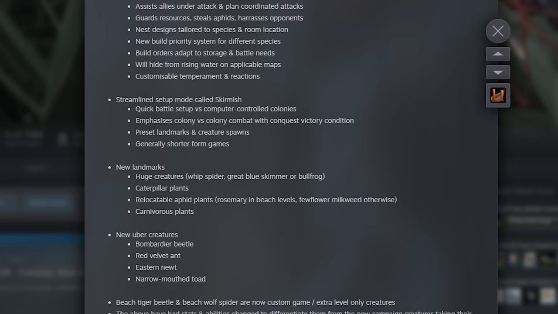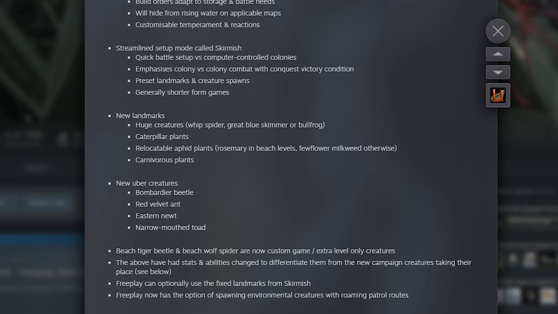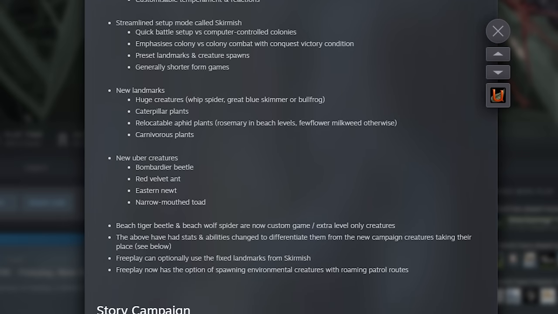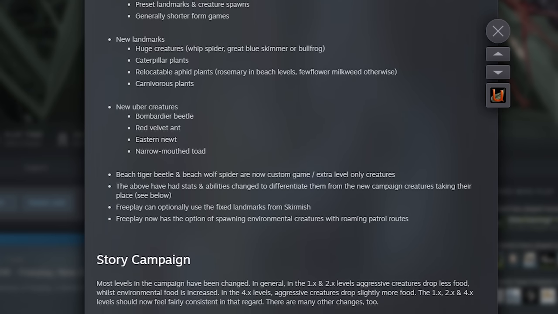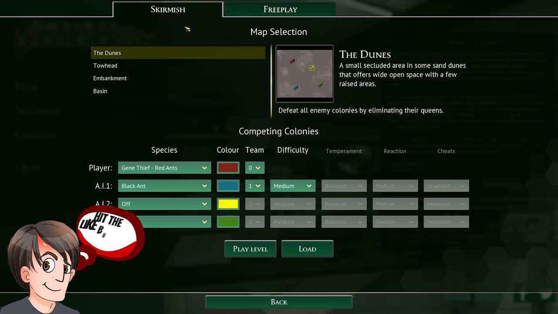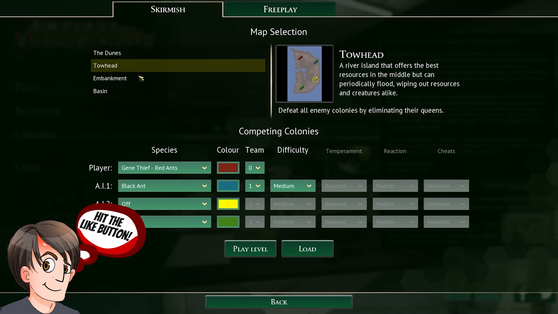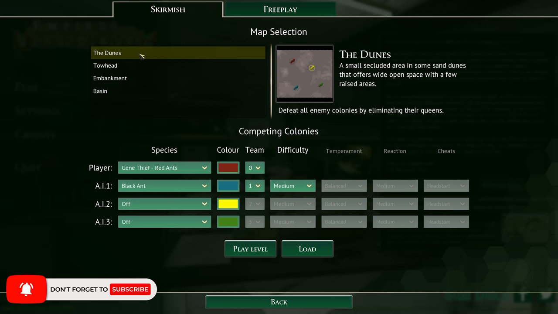There is some new artwork for several of the first one and two levels. There is a new skirmish mode. There are new uber creatures. There is a lot going on, but we can actually go into skirmish because that's what we're going to do. Because I feel like if we do skirmish, we can actually pit some things together.